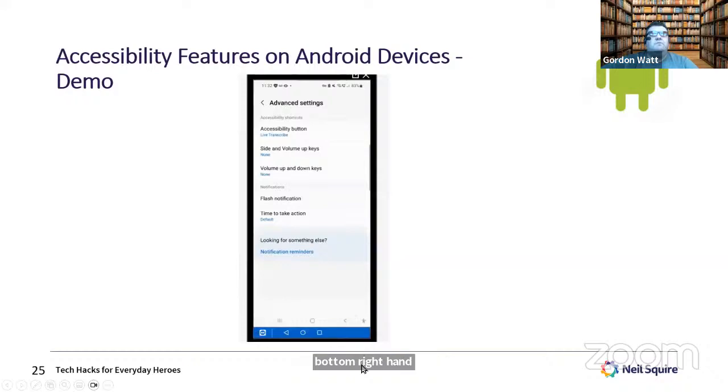When you click on that, you can bring up the live transcription, but it also brings up a menu of other options depending on what you want to choose.